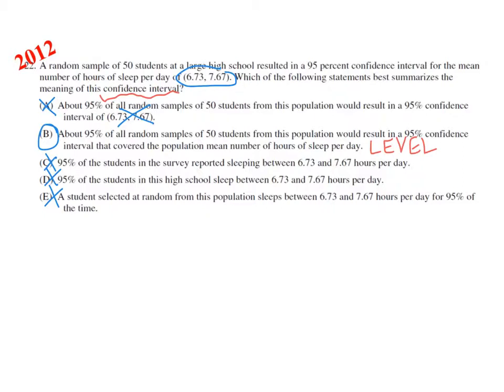And again, what's tricky is it's a correct statement about the level. But the others are all about kind of the broader population or our sample. The meaning of a confidence interval is we are 95% confident that the mean lies between 6.73 and 7.67. I'm going to say that one more time. We are 95% confident that the mean number of hours of sleep for the population of this school is inside this interval. So make sure you understand the difference between the two, and we will continue practicing writing about intervals and levels.